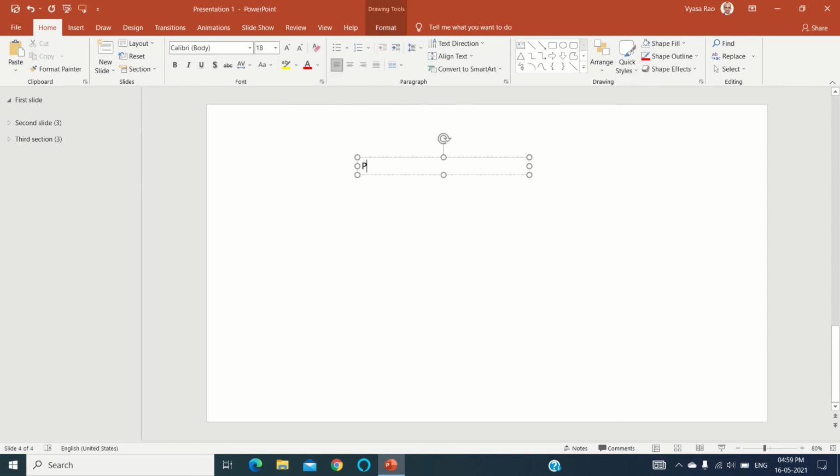The next thing is about the positioning. This is justify. It means till the end of it. This is the right hand side, this is the left hand side, and this is at the center. You can select how to put it.